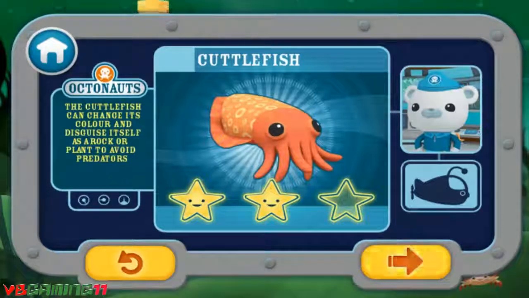Here's your Octo fact. The cuttlefish can change its color and disguise itself as a rock or plant to avoid predators.